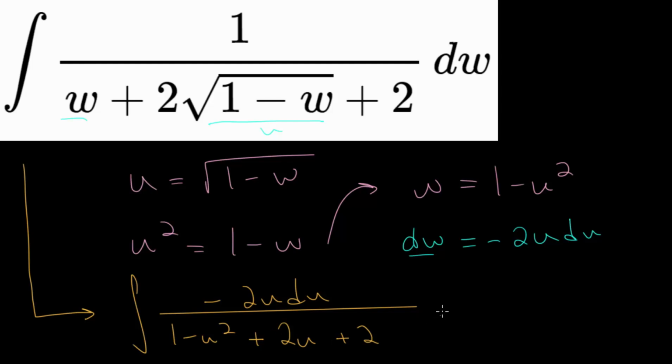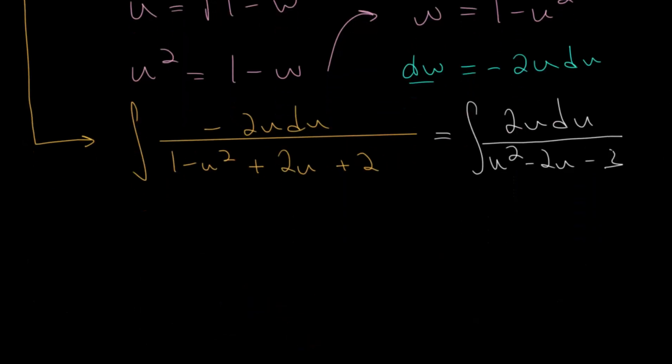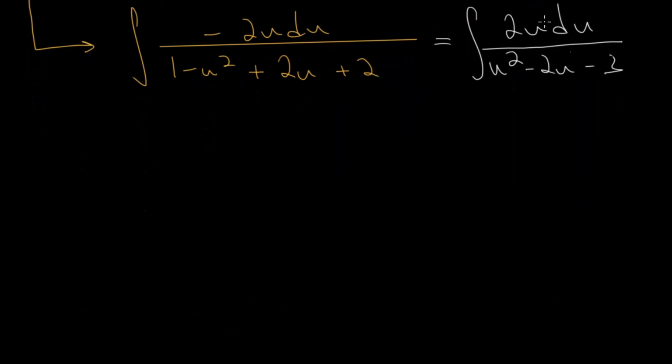Let me quickly rewrite this. And we can further simplify everything. First, by factoring a negative out from the numerator and denominator. So we would have 2u du in the numerator, and all the signs will flip. Though first notice we have 1 plus 2, which would be 3, but the signs are going to flip, so this minus u squared will become u squared. This will be a minus 2u, and we'll have minus 3. So we've transformed our integral into this quotient here.